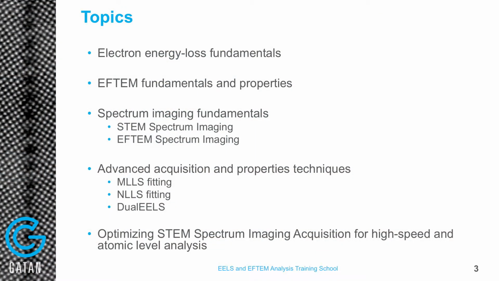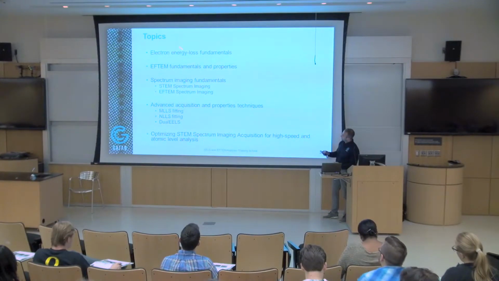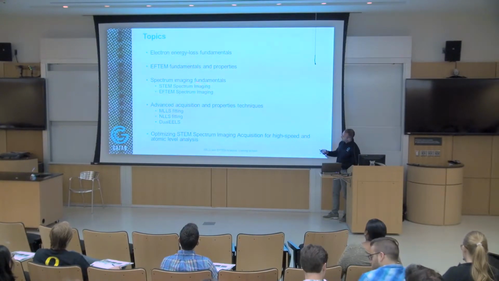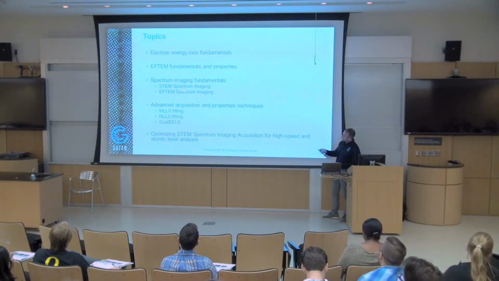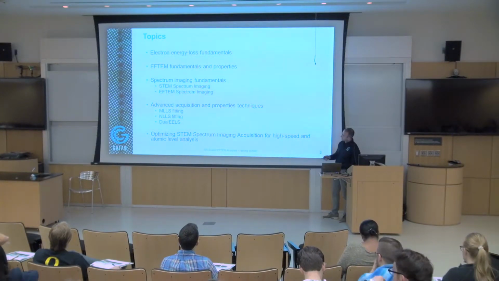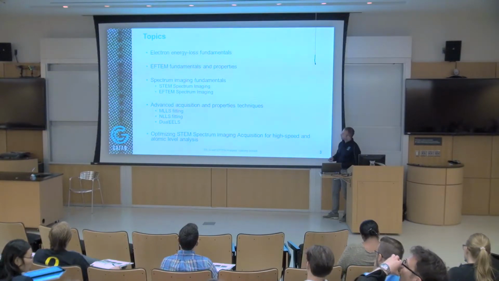So these are basically the topics of my presentation. We'll talk about some fundamentals of electron energy loss spectroscopy, EFTEM fundamentals and properties, and some spectrum imaging. So essentially, you're going to add another dimension to EELS and EFTEM. We have 2 different approaches we can use: STEM spectrum imaging and also EFTEM spectrum imaging. So you'll be able to build a data cube.